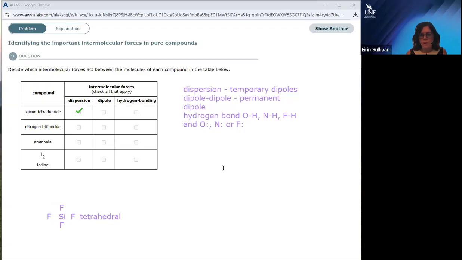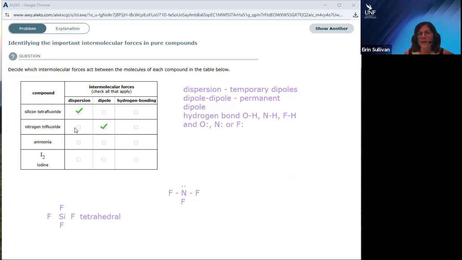Nitrogen trifluoride, if you draw the Lewis structure, is going to be very similar to ammonia in terms of shape. Obviously, the fluorine has lone pairs on it. The hydrogen does not. So we will end up with something a little bit like this. So definitely polar, right? The nitrogen-fluorine bond is polar. In fact, it's my favorite flavor of dipole-dipole interaction. That NF bond is super polar, but it's not hydrogen bonded, because that is a fluorine, not a hydrogen. So it's still very polar, but there are dipole-dipole interactions, not hydrogen bonding.